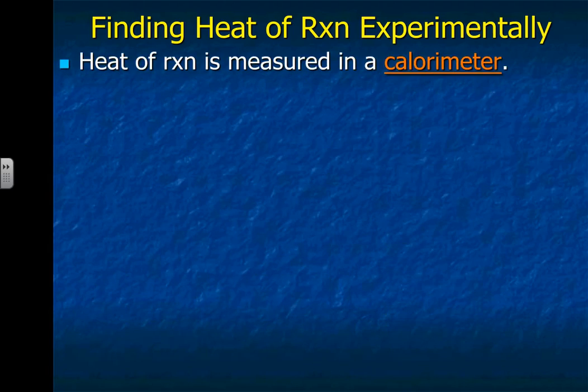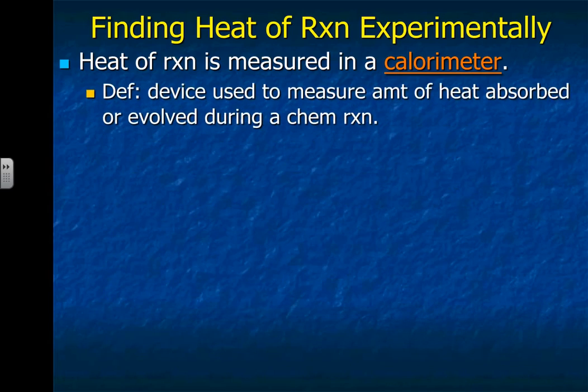So first, if we're going to do this in a lab, we're going to need a special piece of laboratory equipment. It is super, super, super duper technical, okay? It's called a calorimeter, meaning that you can actually get calories and things like that. But it's going to allow us to determine temperature changes. And like I said, it's incredibly scientific. It's very technical. It's like the most awesomest piece of laboratory equipment you'll ever work with. It is, by definition, a device used to measure amount of heat absorbed or evolved during chemical reaction. So again, you can see the delta H value kind of within those words, amount of heat absorbed or evolved.